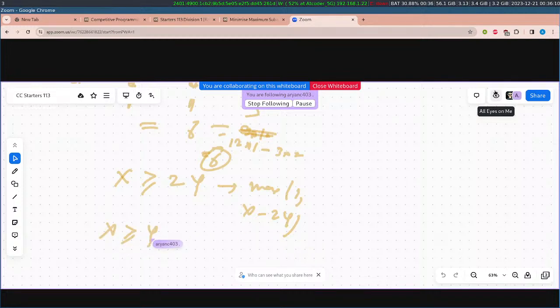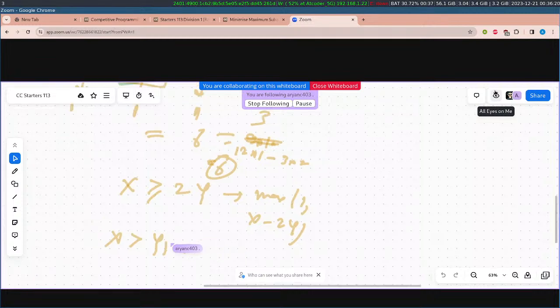If x is greater than y, then the answer would be 2, otherwise the answer is 1.